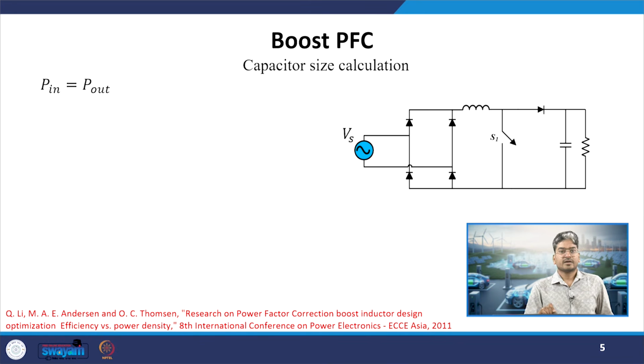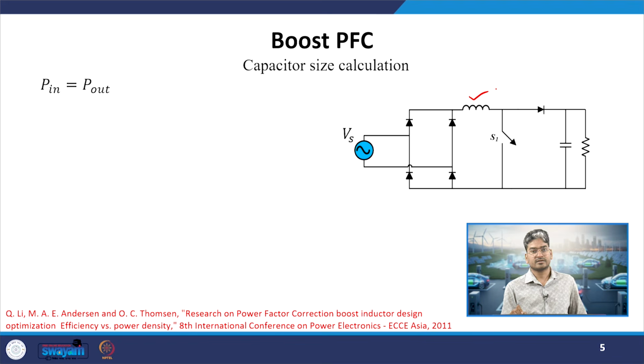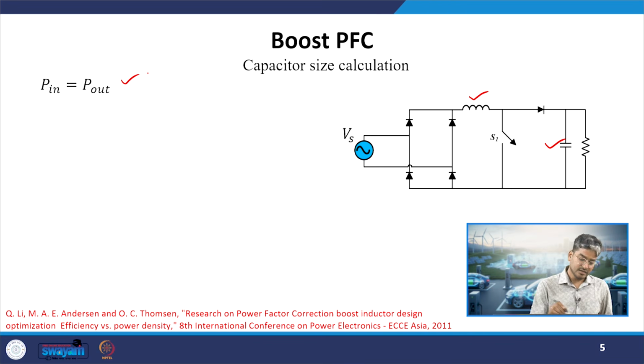Okay. Now, the capacitor size. So, how will we design the capacitor? We have already decided what the inductor size will be in the last slide. So, here we will determine the capacitor size. For that, we will use this relation: input power is equal to output power, neglecting the losses.